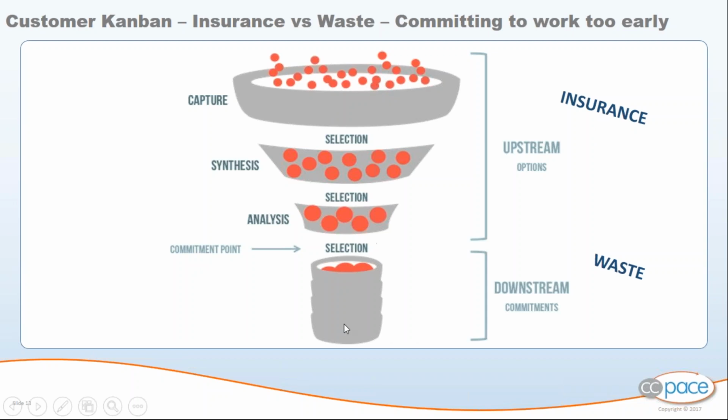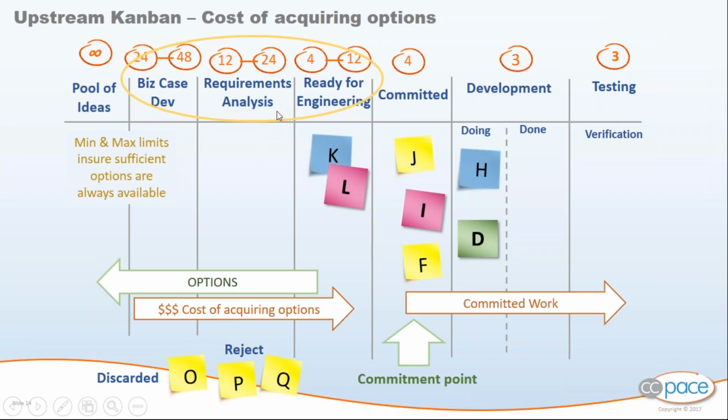If you take things that have not been properly discussed and analyzed, and they go into the production cycle, and suddenly you change your mind and you want to get it out of there, well, you just spend money on waste, which is not, in today's world, the smartest thing to do. Another way to visualize it is through a Kanban board.